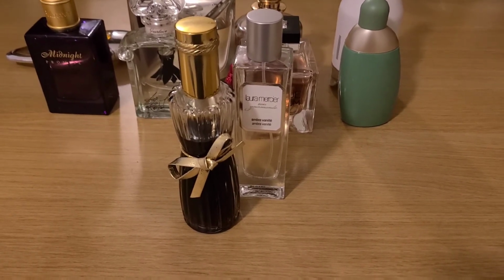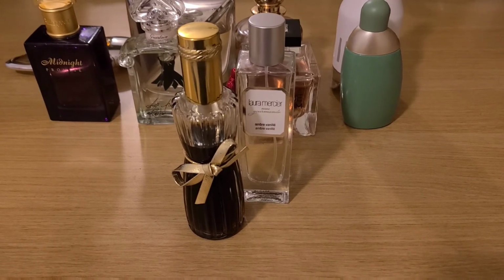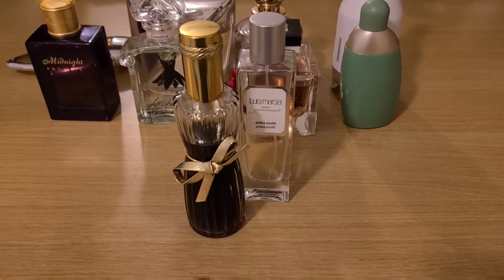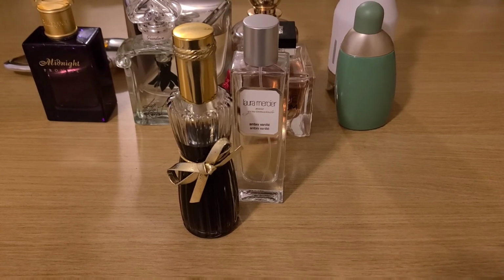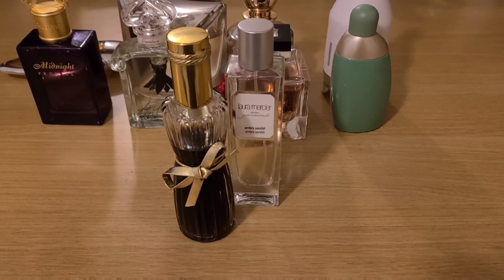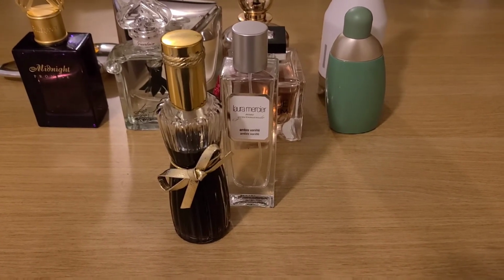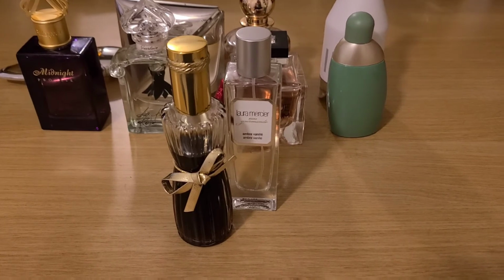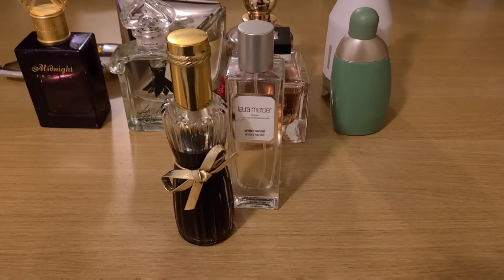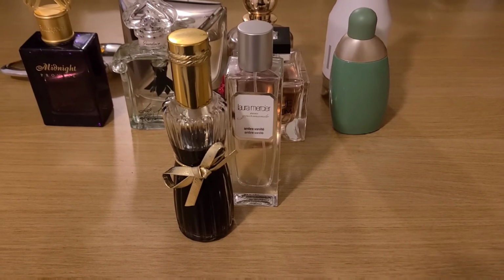that is Youth Dew. But the dry down of Youth Dew has this beautiful powdery cinnamon kind of cosmetic powder smell. So layering the Laura Mercier Ambre Vanille on top of that, it'll give you beautiful sweetness for the top part, but then it'll mellow into the beautiful dry down that is Youth Dew, and it'll last you all day long and you will smell good.